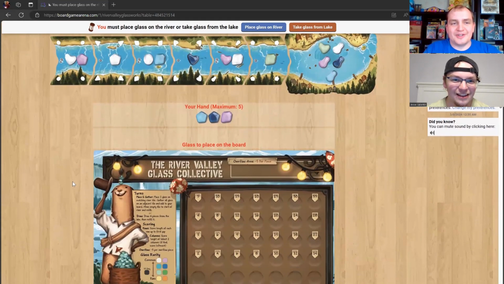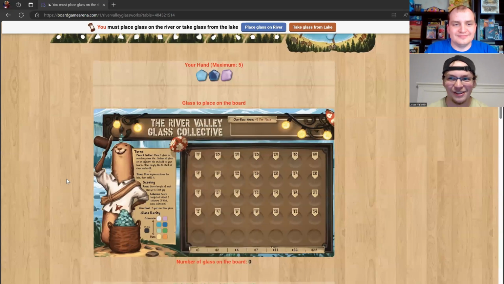So this is River Valley Glassworks, by the way. Beautiful, adorable artwork by, can you guess? Name that artist who has definitely never drawn adorable critters before.